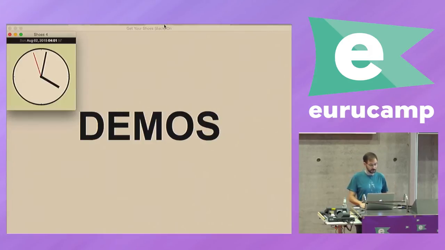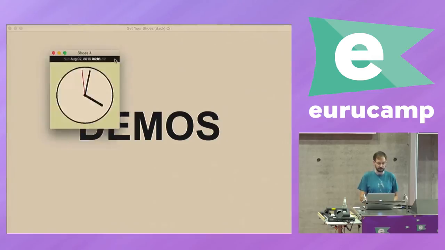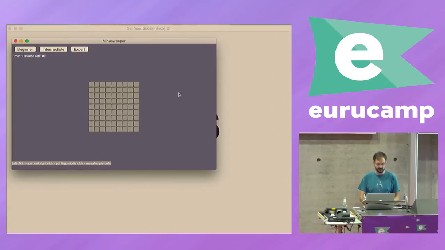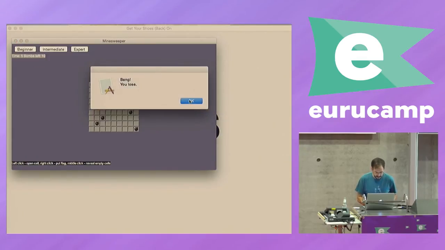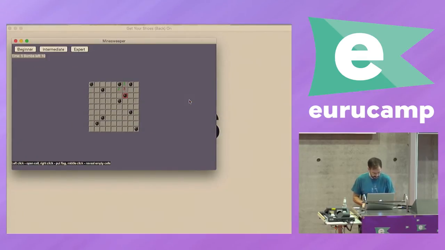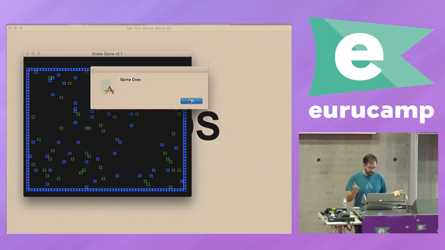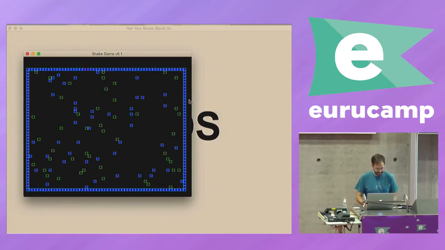So let's look at a few quick demos. There's animations, there's drawing, there's text, a lot of different ways to make things easy to lay out. There's games. This is one of the big things that draws people in. Let's see here, I kind of suck at Minesweeper. I guess I should have practiced better. You can do other sorts of games, like the snake game. I also suck at that, but maybe you can do better.